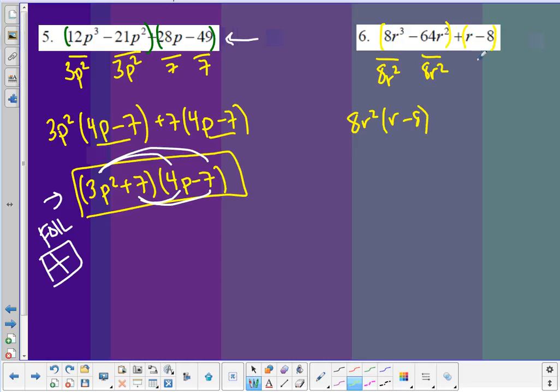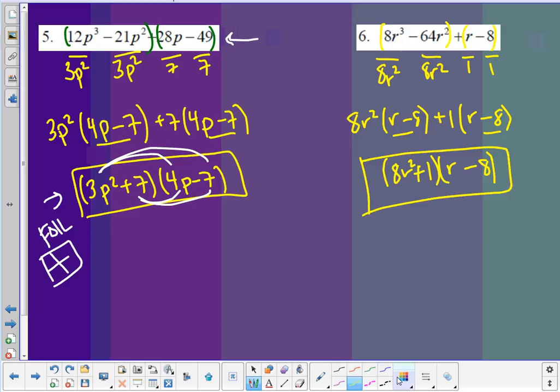Now, from r minus 8, I can't take anything larger than a 1. But we learned in the GCF lesson yesterday that I have to represent that factor. I have to represent that place that was there. So I need to put the 1 out front. And I'll show you what happens if I don't. So I have the 1 out front, r minus 8 behind, parentheses match, I'm good. So 8r squared plus 1, and then r minus 8. That's my answer there.